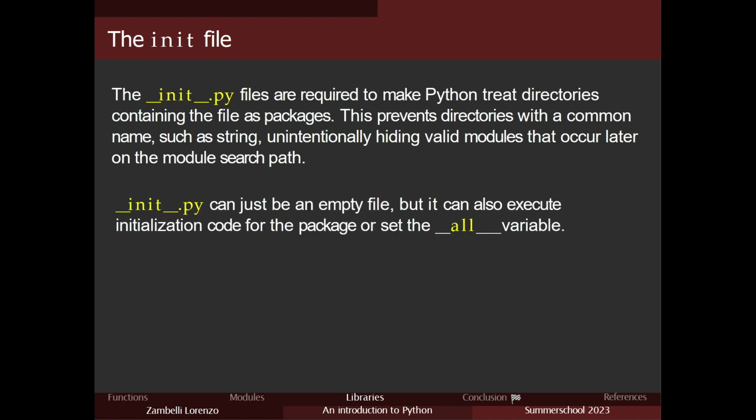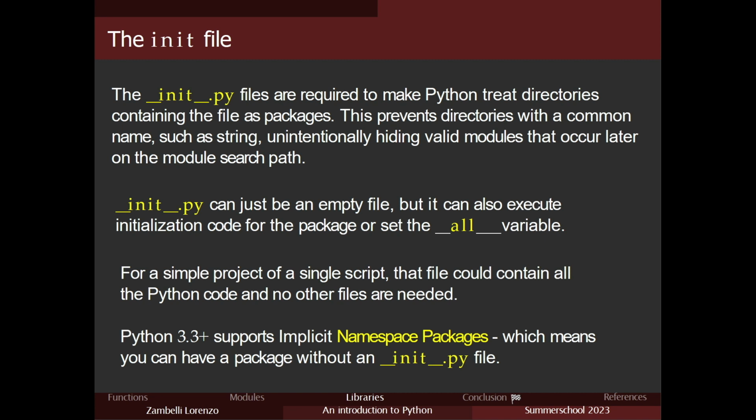Init can also be an empty file, but it can also execute initialization code for the package, also all the variables and so on. You're not going to need to use it, but I just wanted to give you some information.